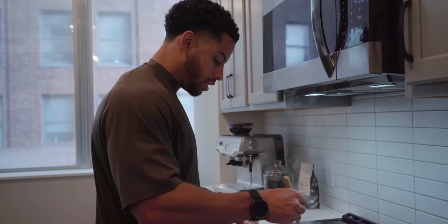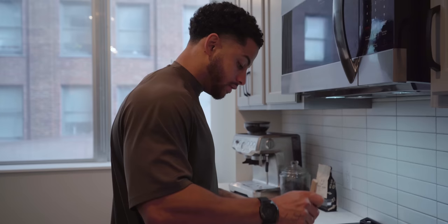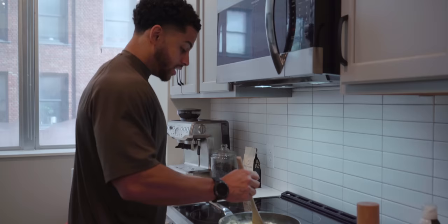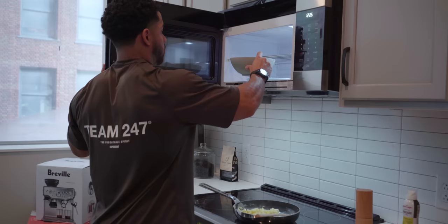When I'm bulking I'm almost sick of food, so I really don't care as much how it comes out. But when I start to cut, I enjoy the taste of even simple things like scrambled eggs with a little bit of salt — to the point where I really spend the time to get the cooking just right, because there are only so many enjoyable moments throughout the day when it comes to food. It's just enough motivation to put in the extra effort.